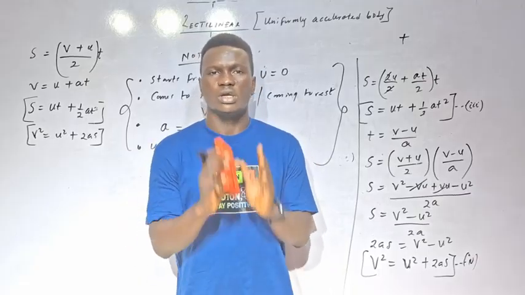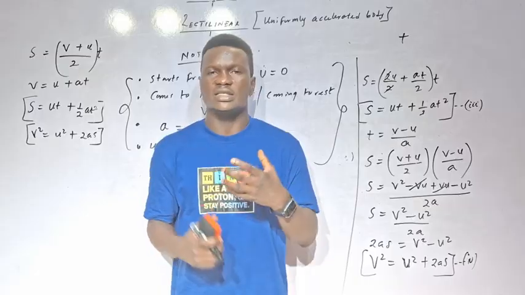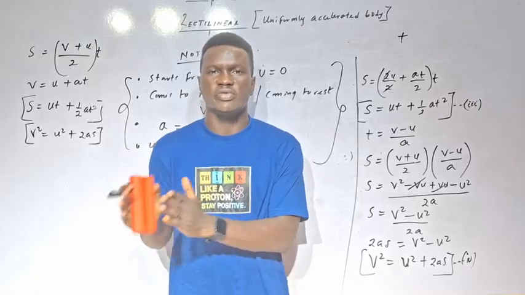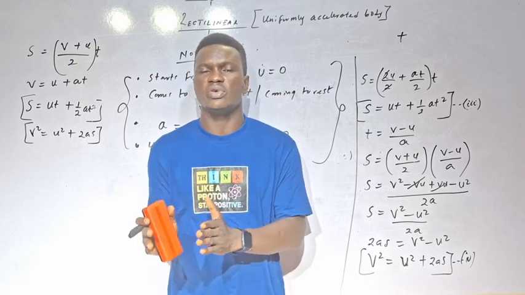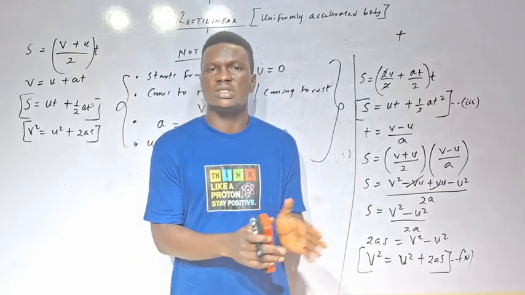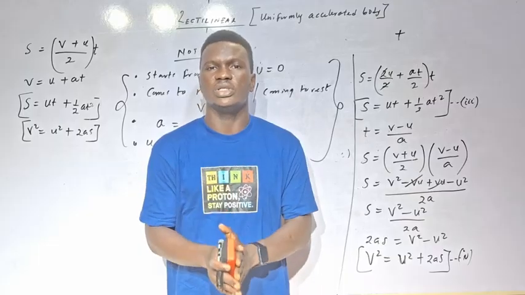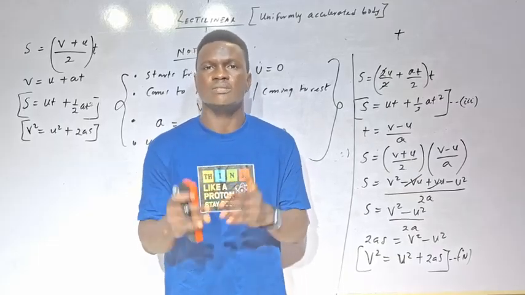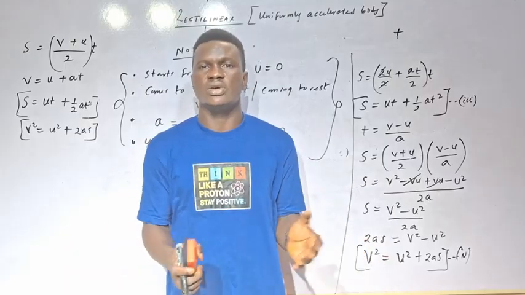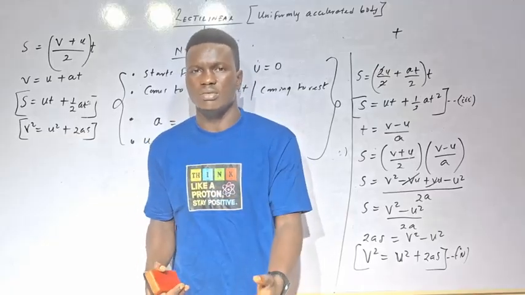So now, talking about those types, we started talking about rectilinear motion, that is the motion of a uniformly accelerated body. Then after describing the motion of a uniformly accelerated body, we talked about the different terms we use in describing it. The terms are distance and displacement, speed and velocity, and acceleration. Under distance, I told you that distance is the total path taken by a body, while displacement is the shortest distance between 2 points. Speed is a scalar quantity not specifying direction, how fast the body is moving, while velocity is how fast the body is moving in a particular direction.